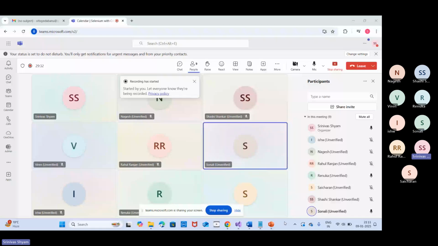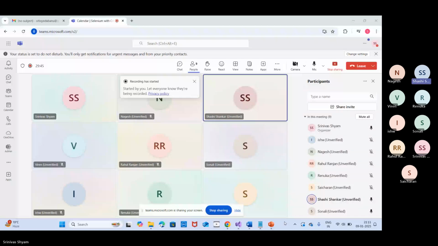After downloading, you just need to execute that file. It will take approximately 5 to 10 minutes to complete the installation. Now it's installing after downloading. It will take 5 more minutes.